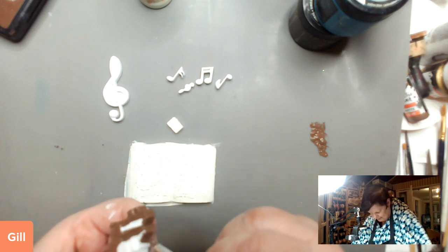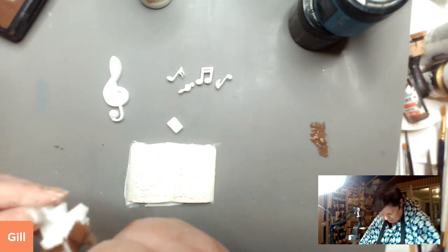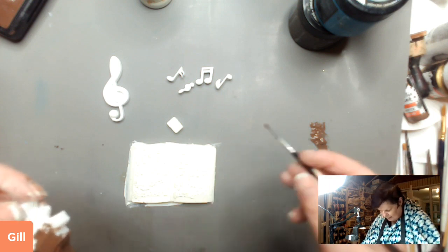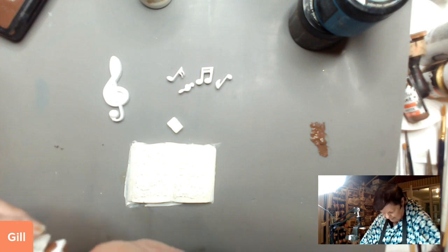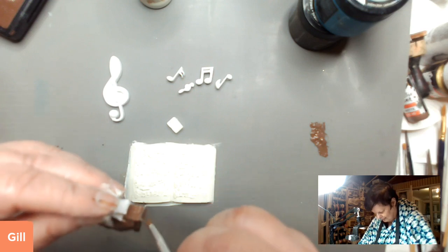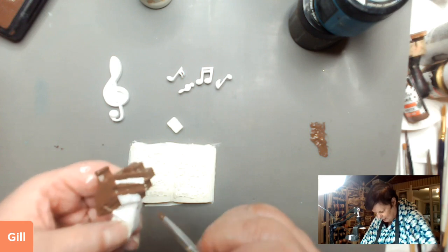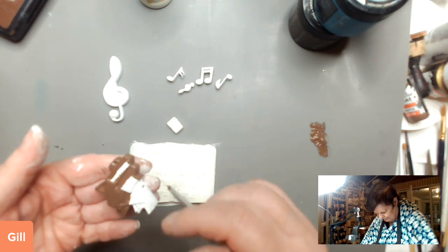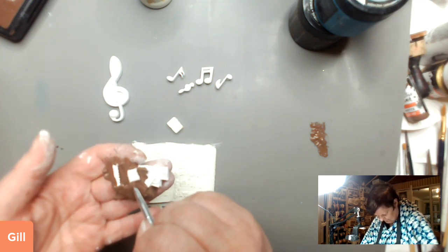I will be colouring in some of that, picking out the details on this later on. There we are. Let's just do this. I could have gone for a black ebony because quite a lot of concert pianos are black, of course, aren't they? But the reality is the imagery in the paper pad is definitely more browns than blacks.